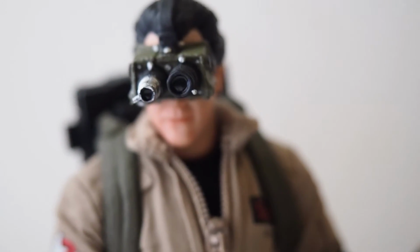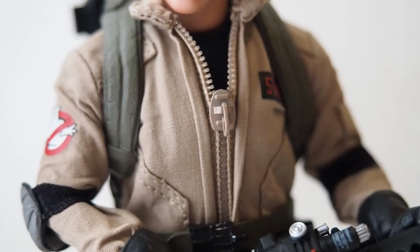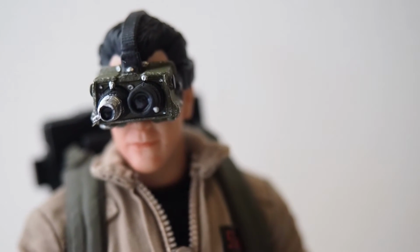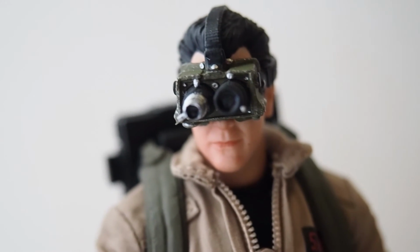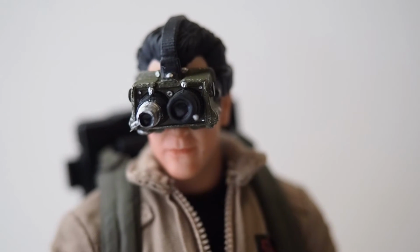And next up, we have Stan. Is it Stan? He has the, I don't even remember what they call this goggle. It's not a night vision goggle, but it's something else.